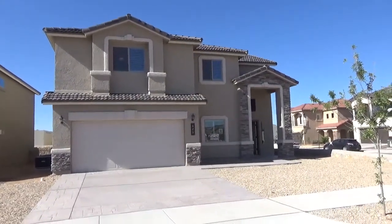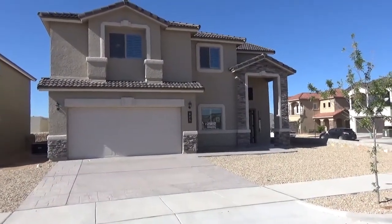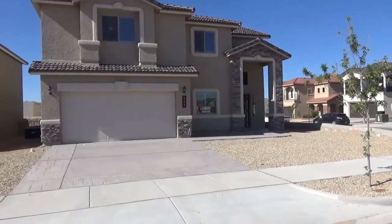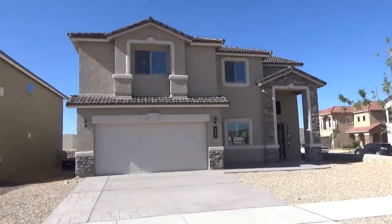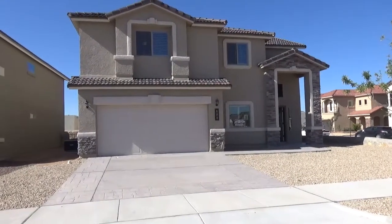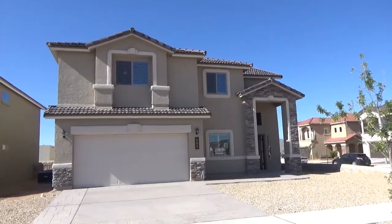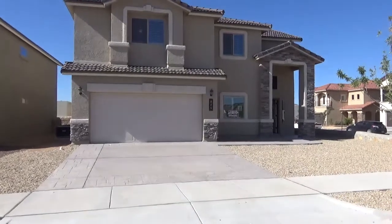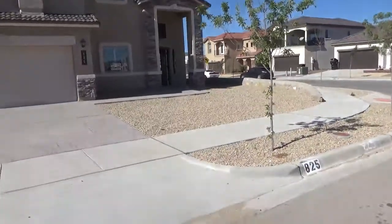Here is another home from Classic American Homes. This one is called the Missouri, located in Horizon City. This home has four bedrooms, three bathrooms, two thousand six hundred and forty square feet with an office. The builder is willing to give any buyer two thousand dollars landscaping in the backyard. You get all of the stainless steel kitchen appliances plus a washer and dryer. This home also has plantation shutters in the front of the house, a garage door opener, and is listed at $219,950.